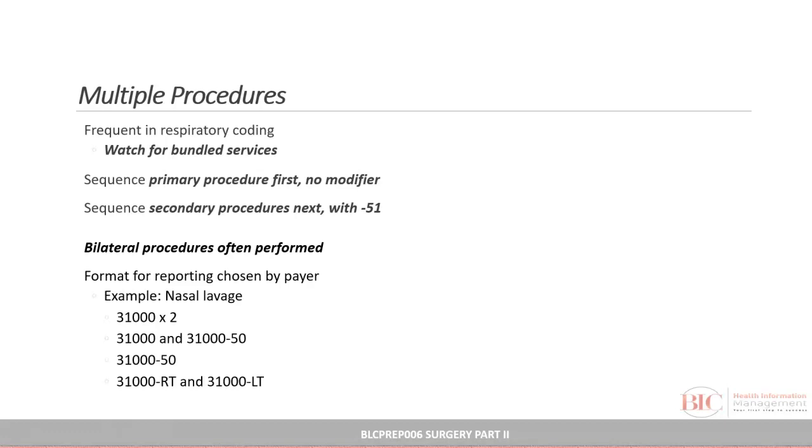Because some payers, like if they had a nasal lavage, some payers may want you to put 31000 times 2, or they want you to put 31000 with the modifier 50, or just the code with the modifier 50, or RT and LT. For coding purposes and certification purposes, you will be using the modifier 50 based on coding guidelines. However, when you get into a real-world coding position or billing position, it just depends on the payer what modifier they want.